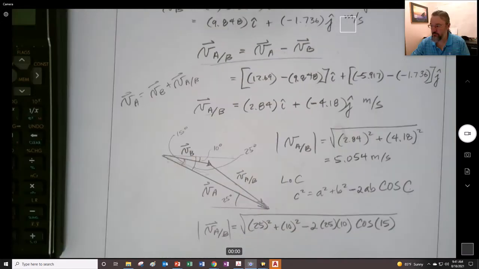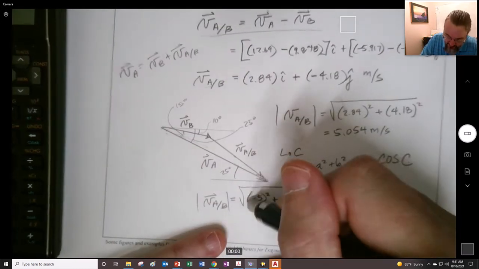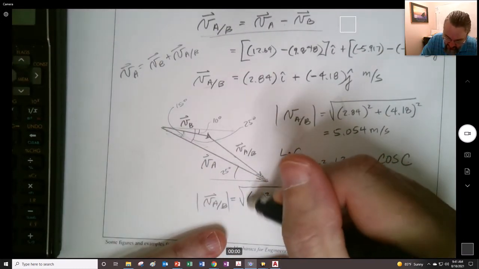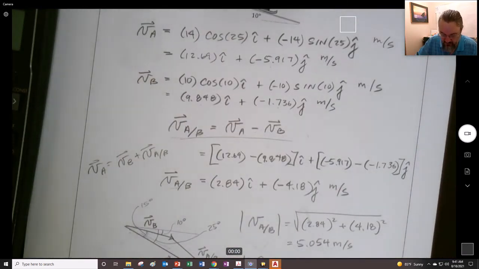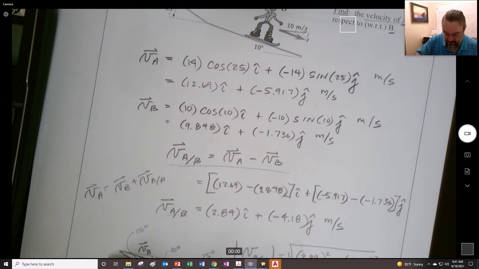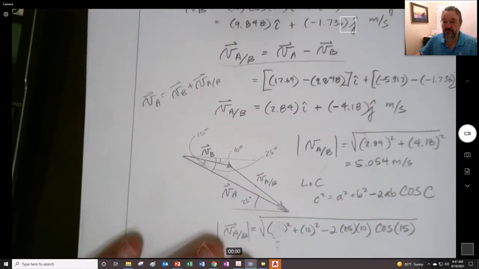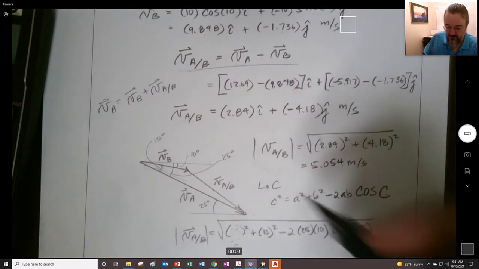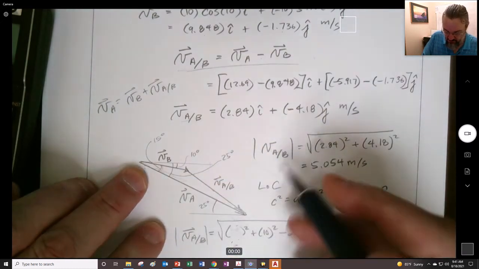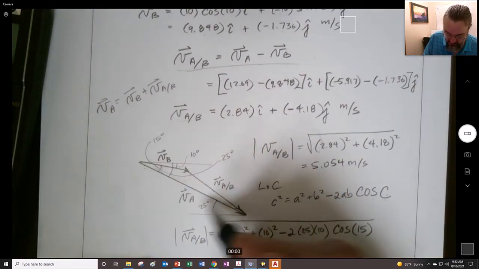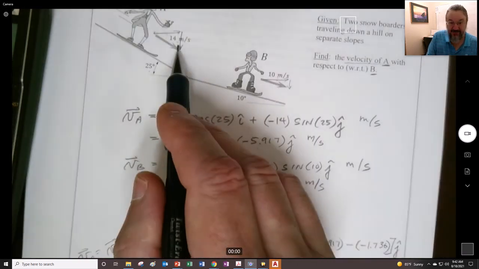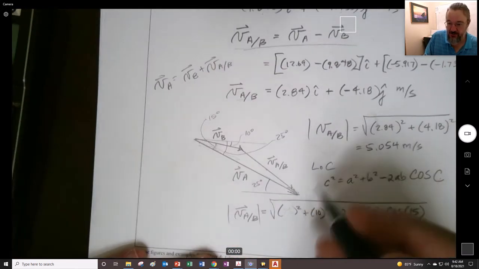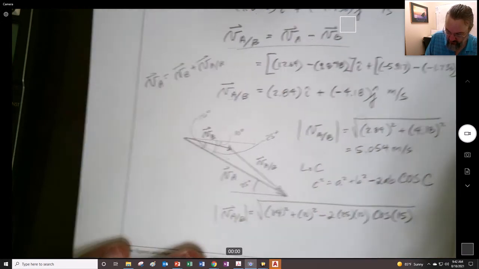Pause it. Okay, I see what I did wrong. I don't know where that 25 came from. I did that with the length of this here too, right? That was 25. I don't know why. I guess I saw 25 degrees and I thought 25 magnitude. So the triangle I drew wasn't exactly correct. Wasn't proportional. It should have been 14. 14 right up here. So I'm not going to record this.